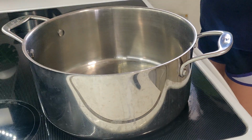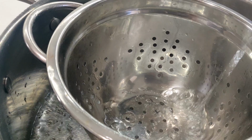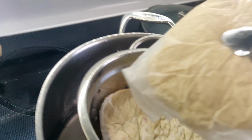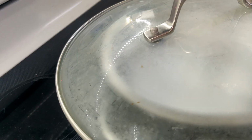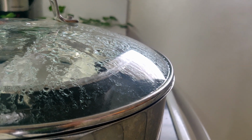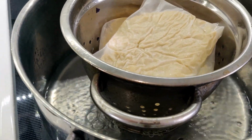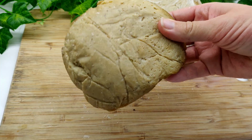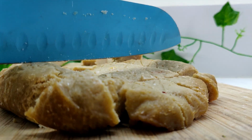Place a steamer basket in a large pot and fill it with water just to the bottom of the basket. Then bring the water to a boil. Place the cutlets in the basket, reduce the water to a simmer, and steam for 30 minutes. Remove from the steamer and place in the fridge to cool. When cool enough to handle, chop your cutlets into bite-sized pieces, prepare your veggies, and set aside.